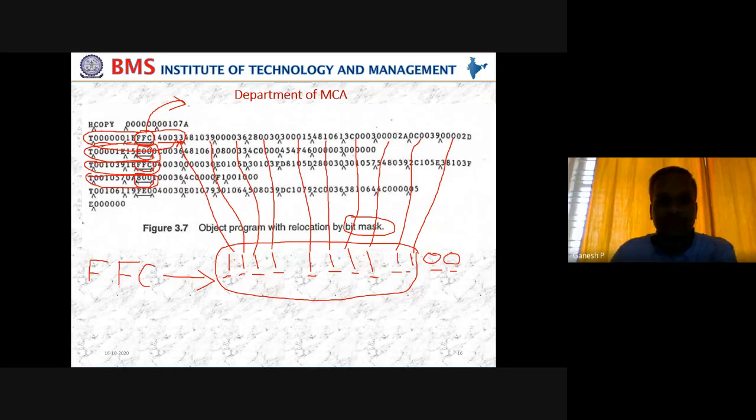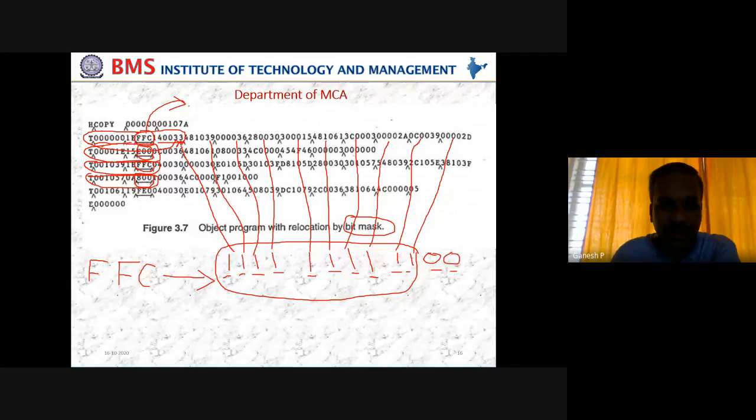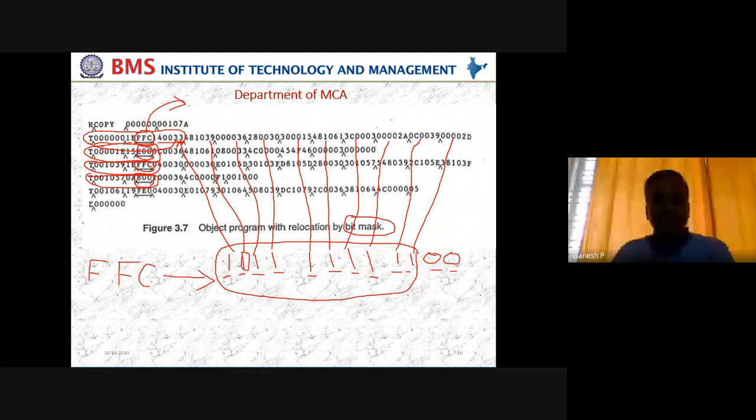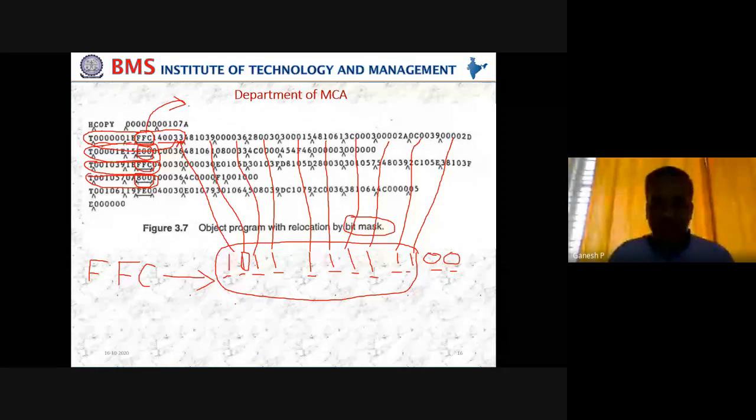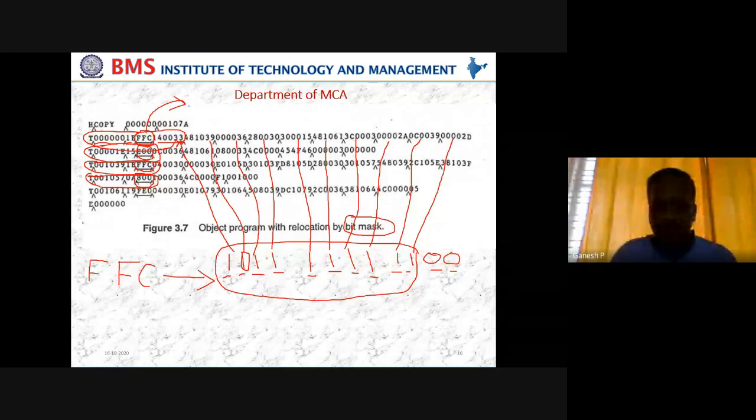Okay. Now, when I have 1 here, corresponding to the object code, that corresponding object code is going to have a relocation, or it requires a relocation. If it is 0, I will just make it 0 to understand. When I make it 0, this corresponding object code, that is 481039, does not require a modification, meaning that it is not an instruction involving a direct address. So wherever a direct address is there, we are going to treat them separately. Look here. FF means all 10 instructions here require treatment. They need to be modified.